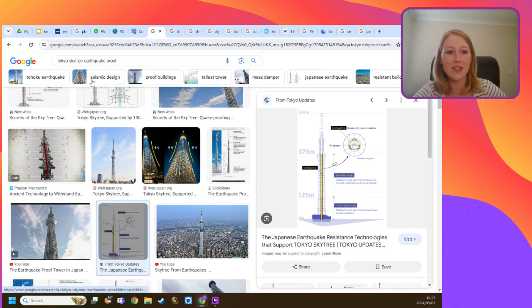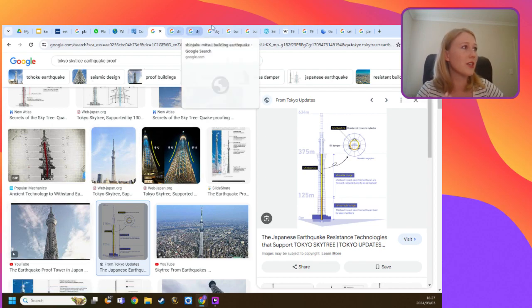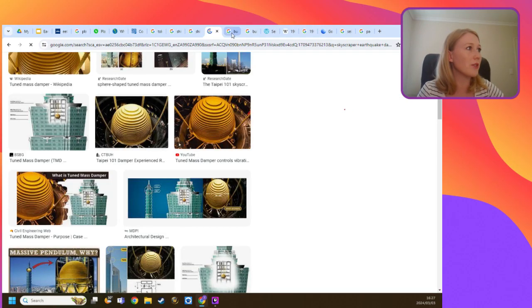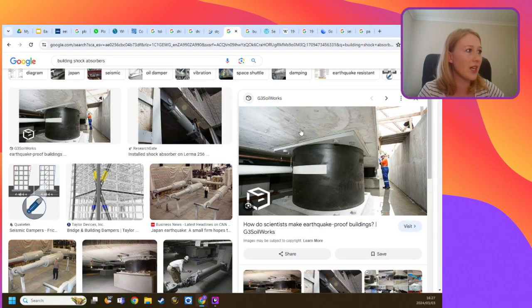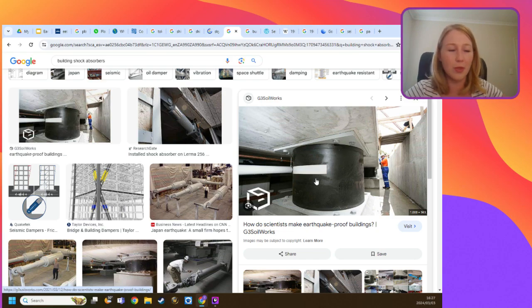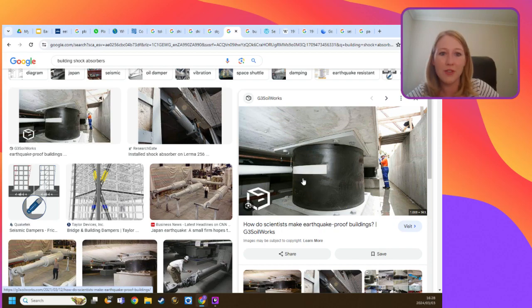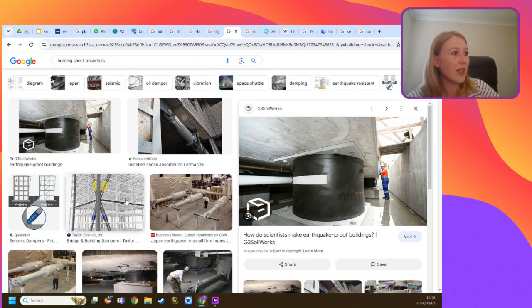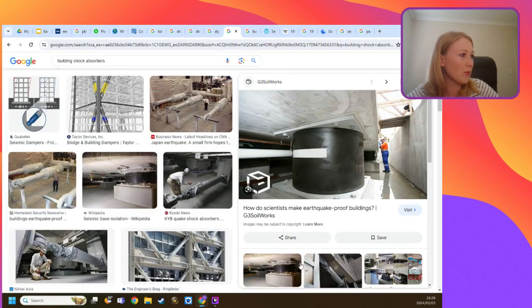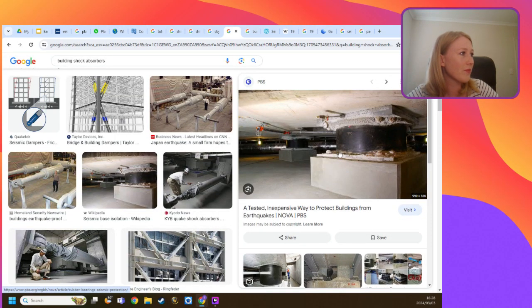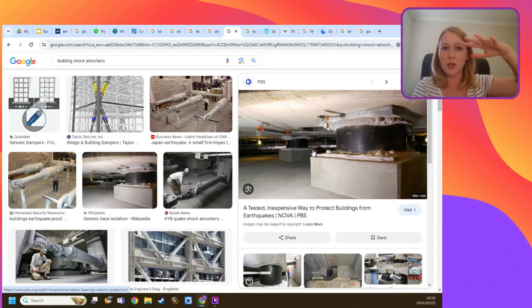And the other thing it has is these buffers at the base of the building. They're kind of like shock absorbers. So this isn't of the same building, I'm just using this as an explanation. They are built into the foundations of the building, with the building then on top of them. Then when the ground moves underneath, it doesn't really disturb the building on top of it as much.